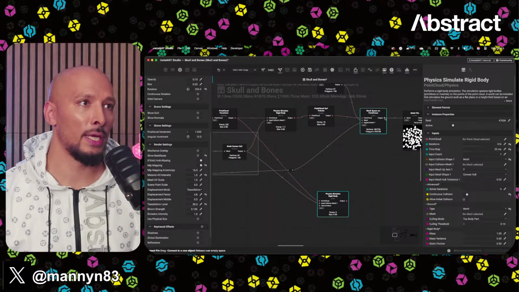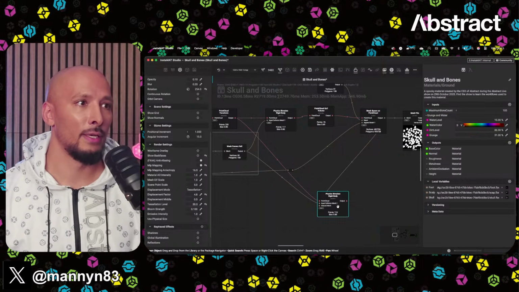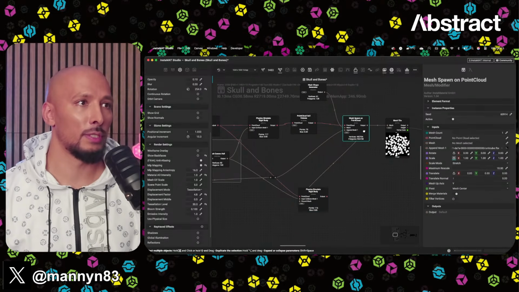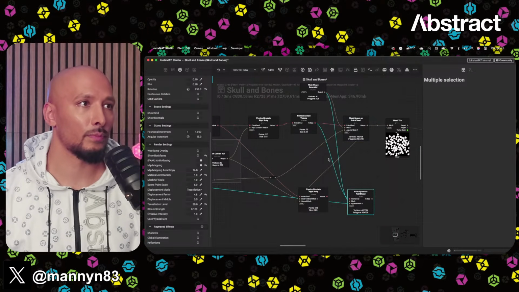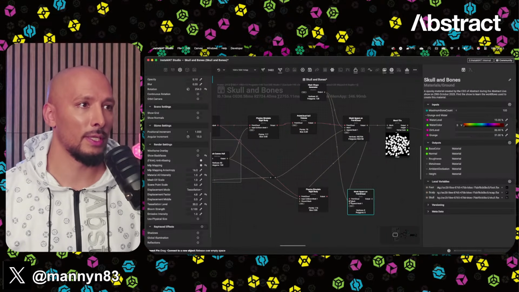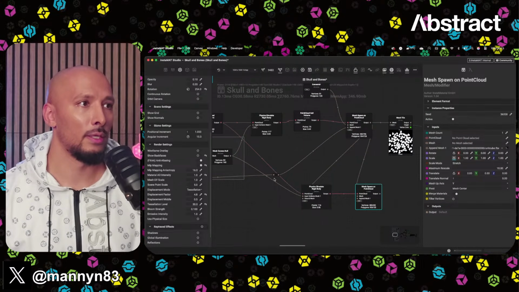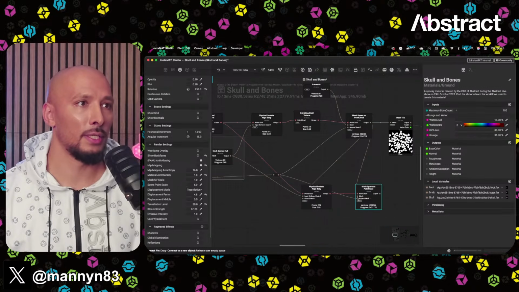Here we're using the output from the previous sim as a ground mesh, and then we use the spawn on point cloud node to spawn those simulated points, and we're going to append it to our previous result again. So this should go here, and then this should go here, and the skull is what we've simulated, so I'll plug it in here.